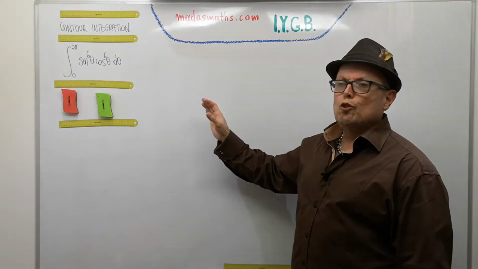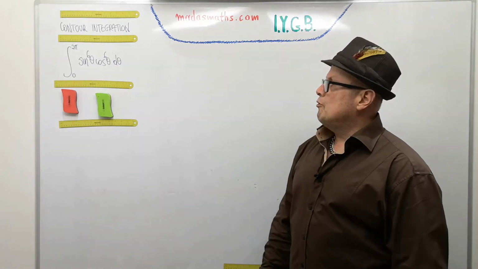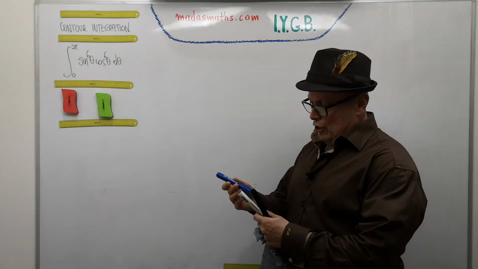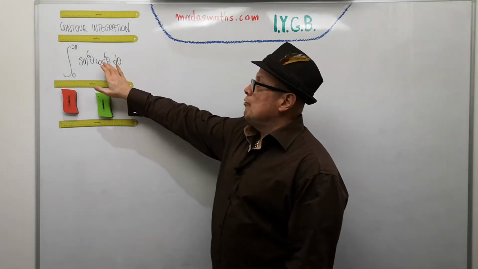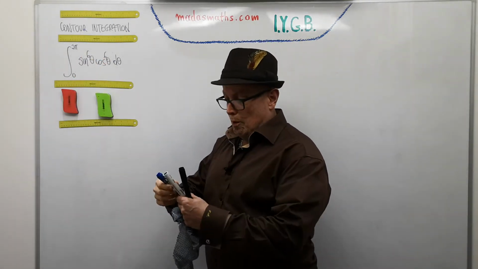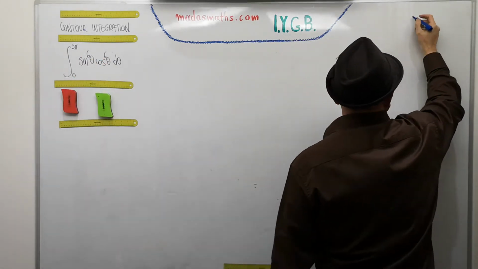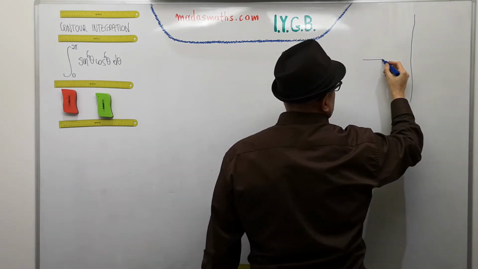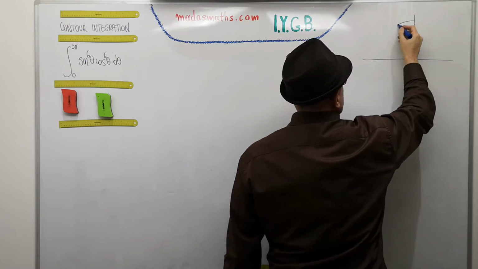We can actually even use normal complex numbers from A level, but I'm going to do it with contour integration today. So this is what we're going to do. This is of the form some kind of function of sine theta and cos theta with limits 0 to 2 pi. So for something like this, we're going to use, of course, a unit circle centered at the origin as the contour. Okay, so let's draw that first of all.